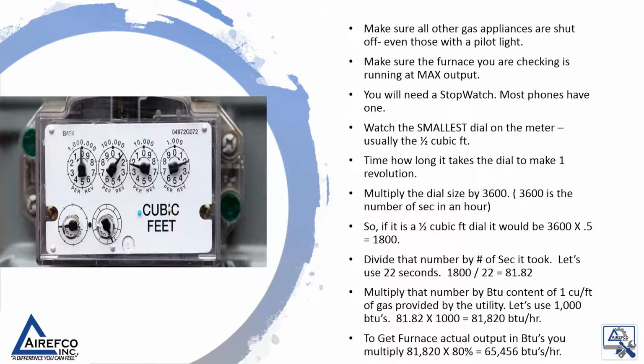Make sure all other gas appliances are shut off, even those with a pilot light. Make sure the furnace you are checking is running at maximum output. You will need a stopwatch. Most phones have one. Watch the smallest dial on the meter. Usually this is the half cubic foot. Time how long it takes the dial to make one revolution.